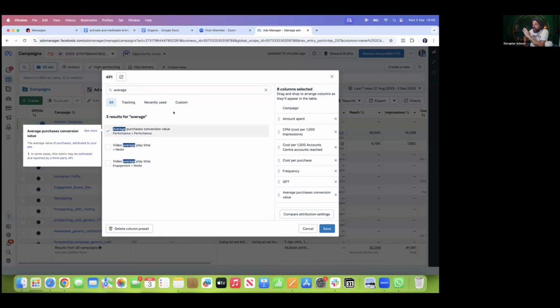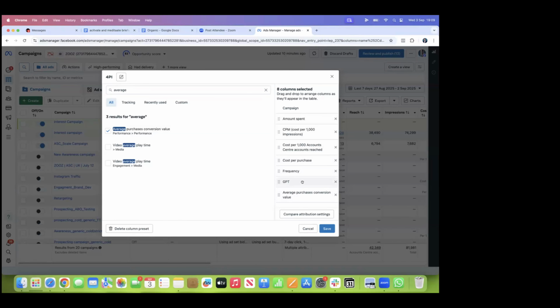Now, over on the column section, we're going to readjust the order of this. You did it in the right order, but for whatever reason, the machine is often going to shuffle the deck when we add new things. It's kind of annoying. So with that being said, let's put frequency right behind amount spent.